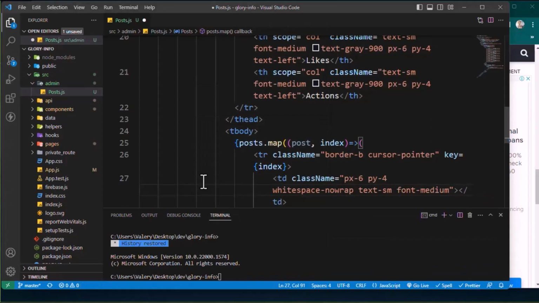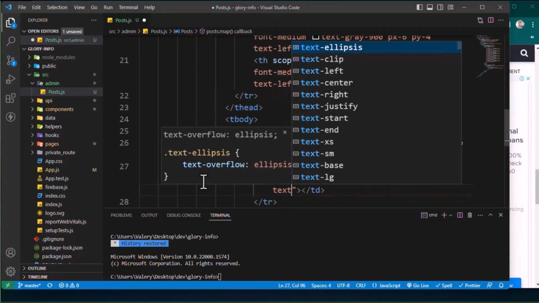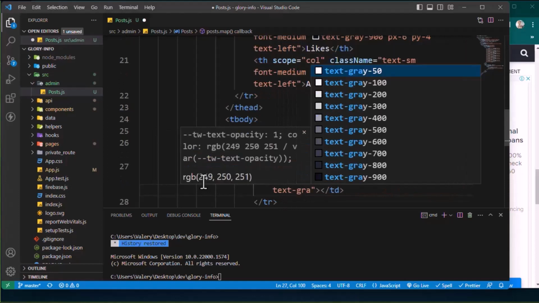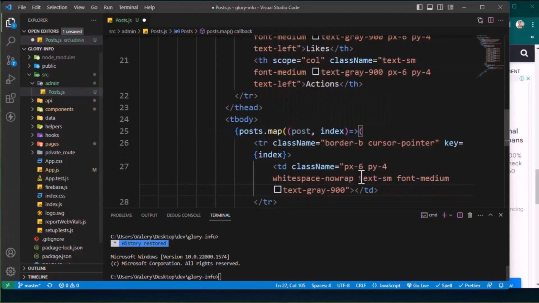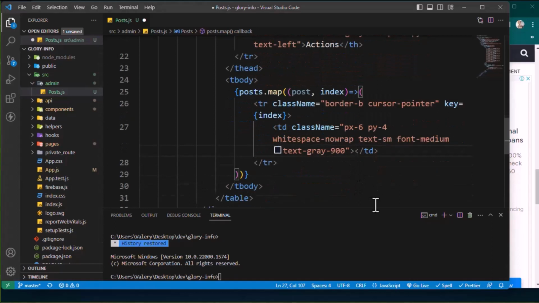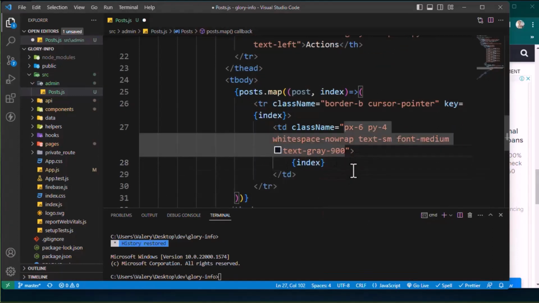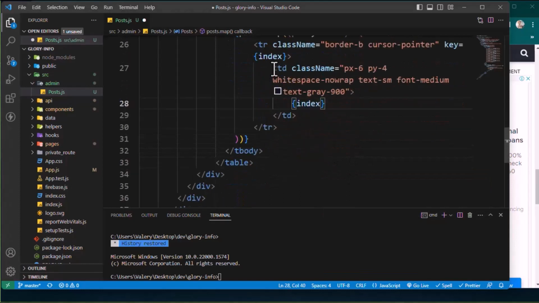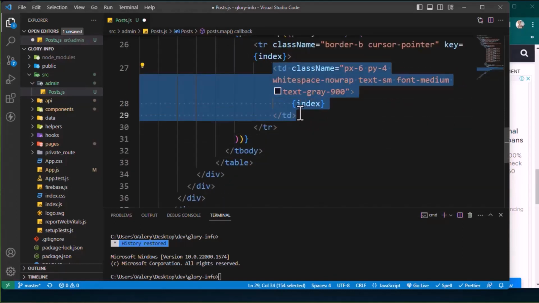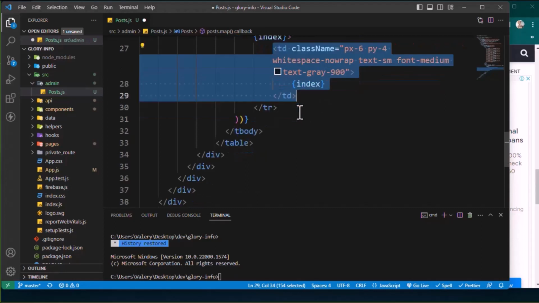All right, and we want the text to be gray, so we'll say text-gray-900. What we have inside here is the index. So the first td will have the index of the story, and the second td won't be the index. The second td will contain the image.